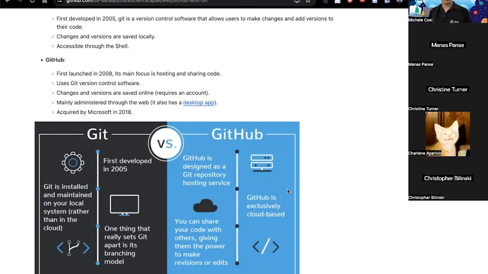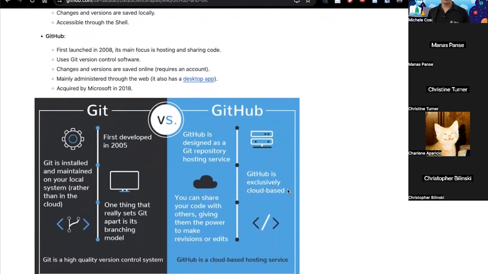A group of people then created GitHub, which was later launched in 2008. Their main focus was to take Git and put it on the internet so that I can work with my collaborator that's further away than just being next to me or is not using my computer. So they were going to take Git's functionalities and allow for all of these functionalities to be shared online.